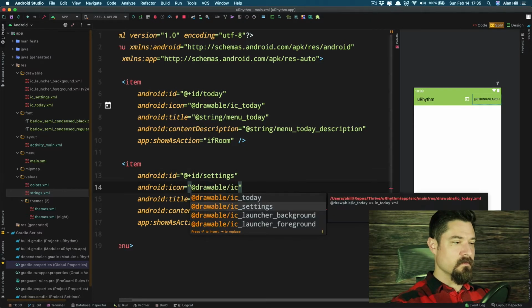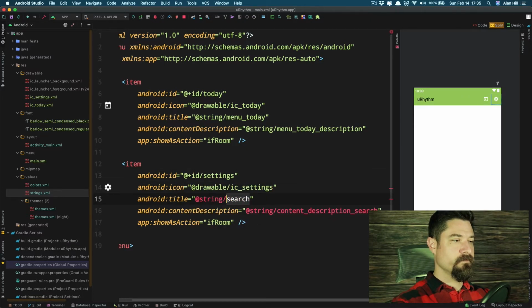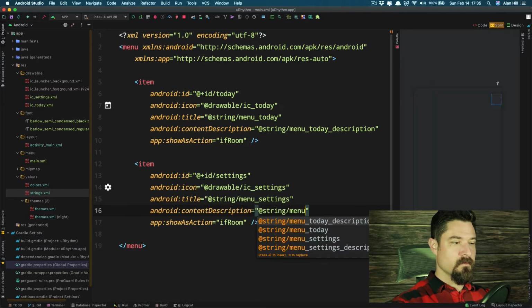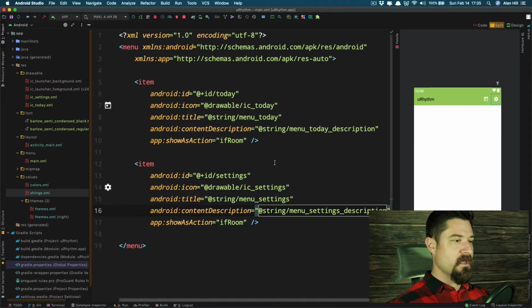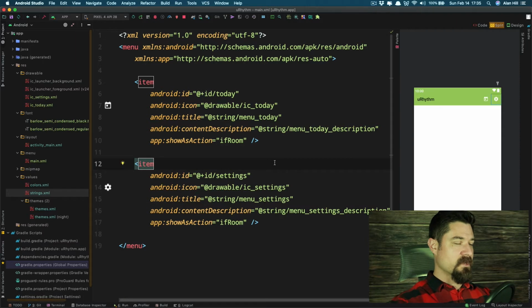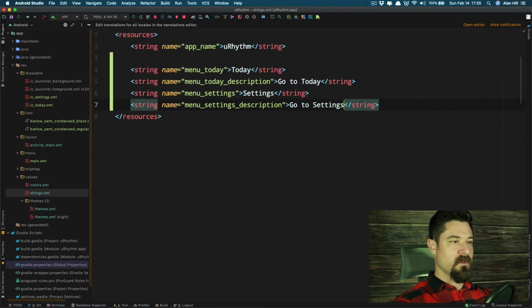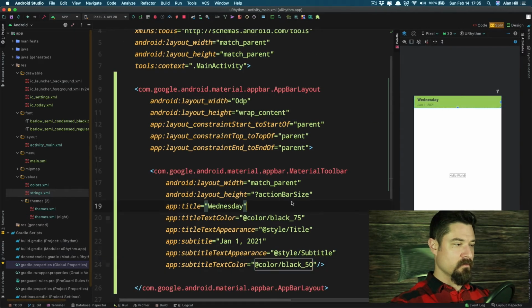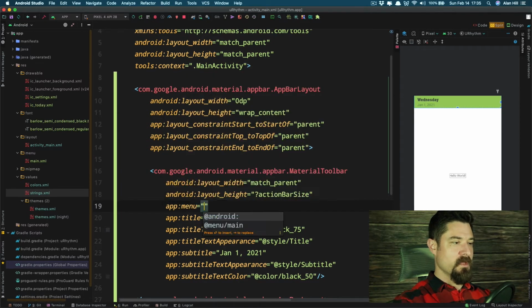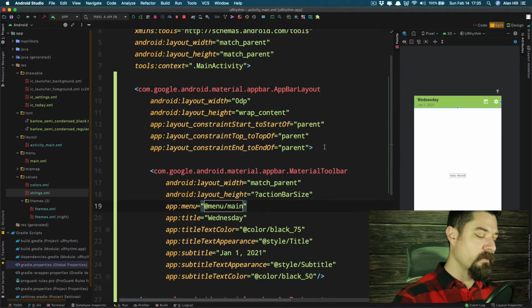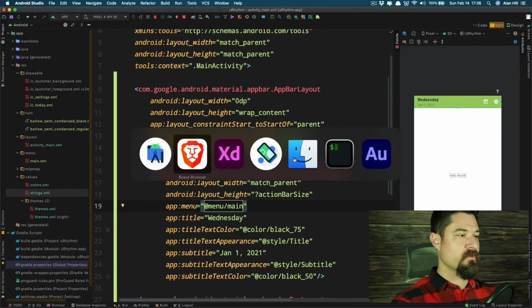Menu settings. All right. So next up, now that I've got that done, we need to actually add that to the main menu. So we'll go here, we'll go app menu equals at menu main. All right, cool. So let's run this and see how it looks.